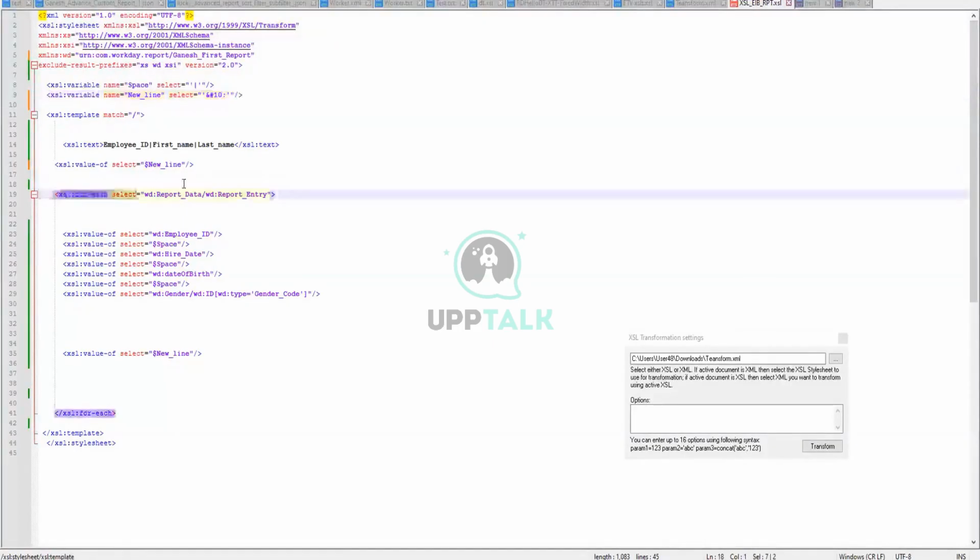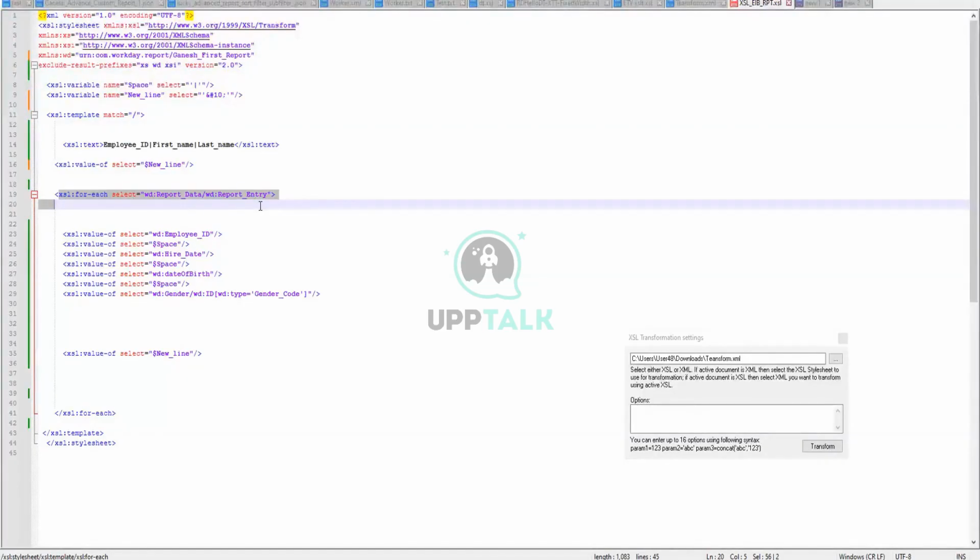Then this is something called for each loop. For each loop means, let's say we have multiple data and I want to iterate the data one by one. There are four books. I want to read the first book, then the second book, then the third book, then the fourth book. If I want to do navigation like that, then we know we are going to use for each.